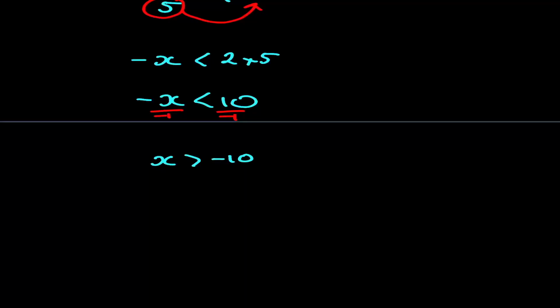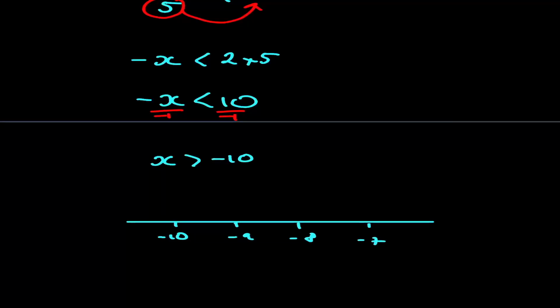Okay, let's try plot this on a number line. So we've got my number line. Let's say neg 10's here. That would be neg 9, neg 8, neg 7. This is neg 11, neg 12. So we're saying x is greater than neg 10. So neg 10's here. Again, we don't color in that circle and we go towards the right because x is greater than that.